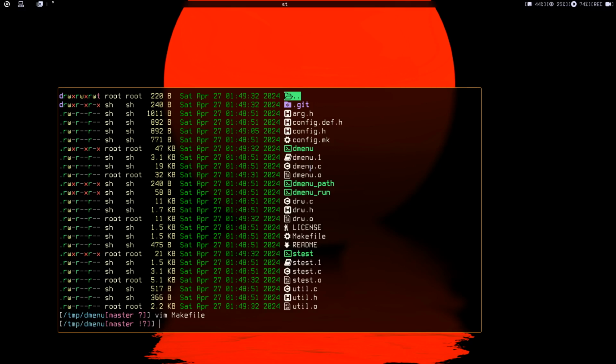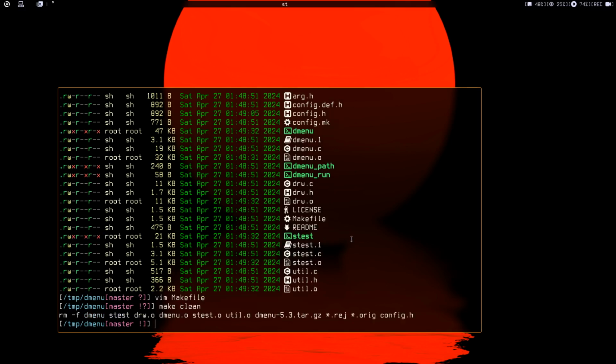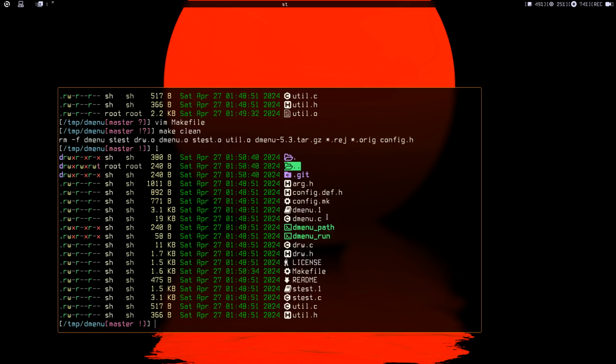Save that, and if I do make clean, as you can see, I have removed reject files and orig files and the config.h. If I list the content, as you can see, no config.h, and of course the other stuff that's already in there.